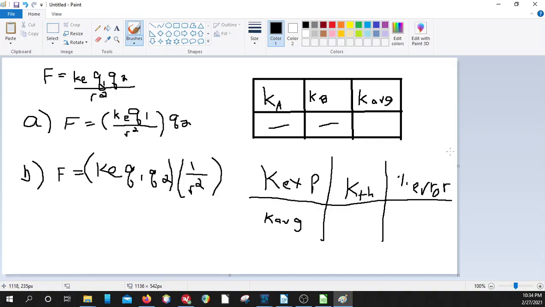And also you should have 3 plots. One from part A, where you have the force as a function of charge, the charge Q2. And in part B, you should have the force as a function of distance, and then a linearized version, because that relation is not linear. So you want to linearize it so you can get a best fit line and then use the slope. So that's the idea for this lab.